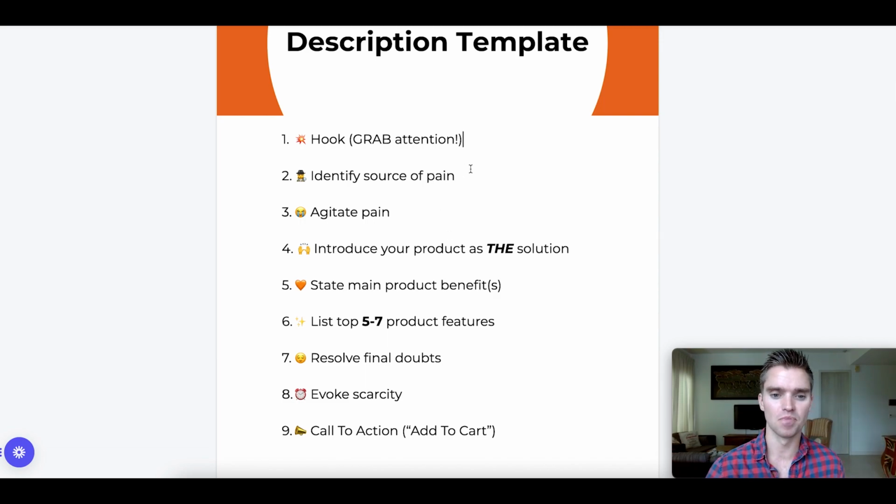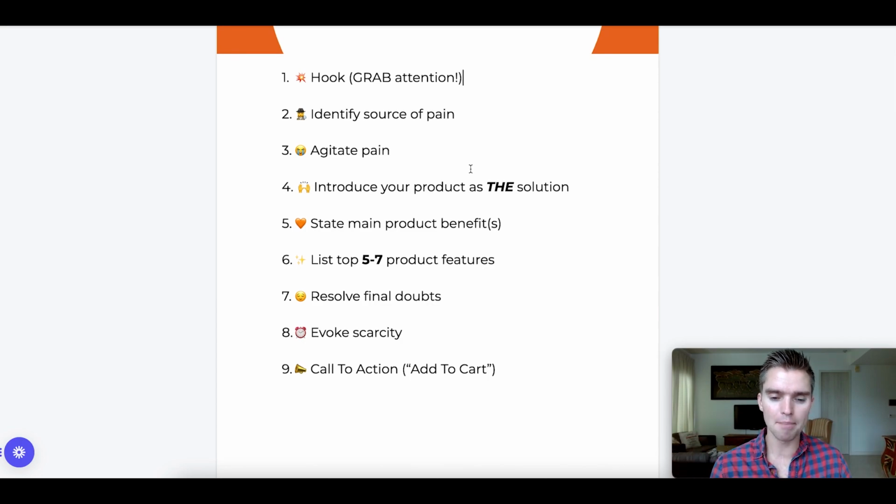So that's the hook. Number two is, once we've grabbed our shopper's attention, we want to identify a source of pain. Now, why am I talking about pain here? As human beings, we are wired to go away from pain and toward pleasure. So if someone is buying from you, they're trying to decrease pain and increase pleasure in some way. Even if that's something like a funny t-shirt for their mom. Maybe they're trying to restore a relationship with their mom.